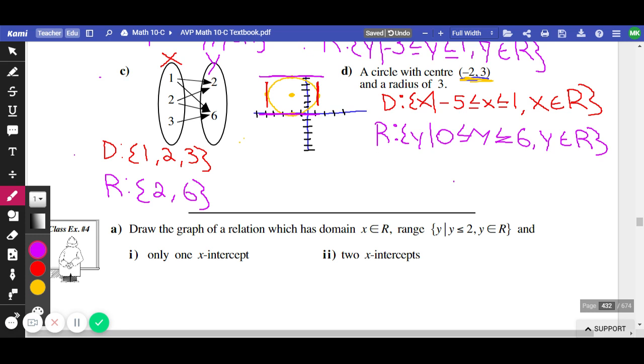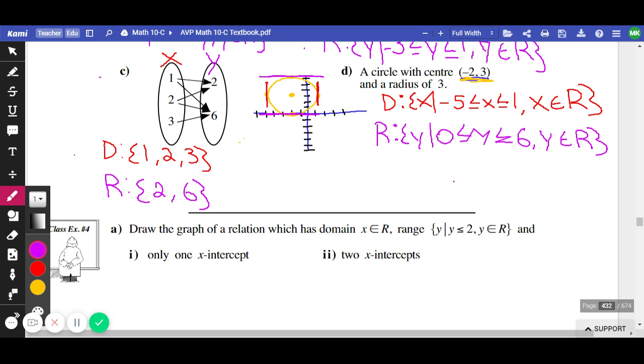We'll do a couple extra questions that maybe just extend our thinking. But if you've got that down and you feel like you could consistently do that, then you're doing good with domain and range. Okay? And then it's just kind of applying it to different situations. So the class example 4, they're going to ask us to draw a graph after they give us a domain and range, which is a little bit tricky.